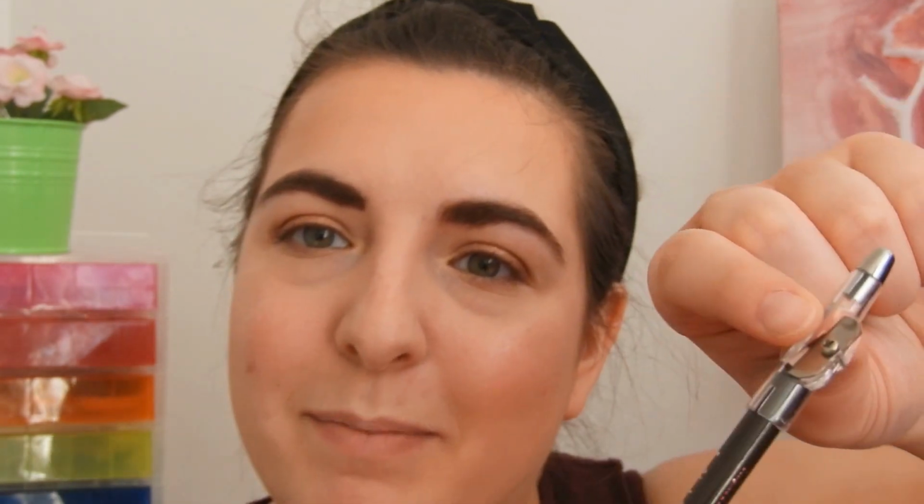For my waterline today, I'm going to be using the MUA Makeup Academy Intense Eyeliner in Rich Brown. These are just pencils. It's interesting because the lids also have sharpeners to them. So that can be good or bad, but it leaves it a bit open. Not sure if you can tell, but obviously for the sharpenings to come out, it has to be a bit open. And I do wish the pencil was like fully covered because I'm not sure how hygienic it is that part of it is open.